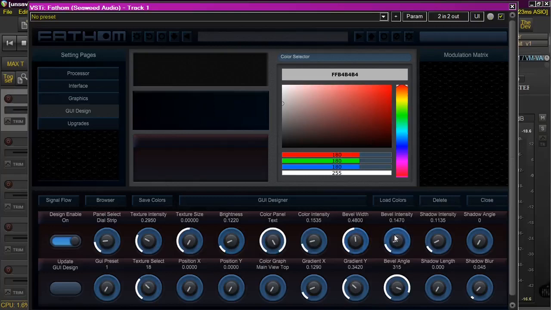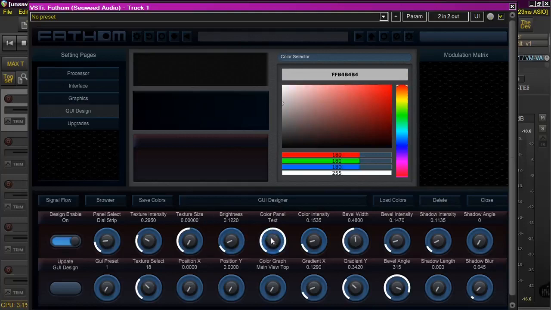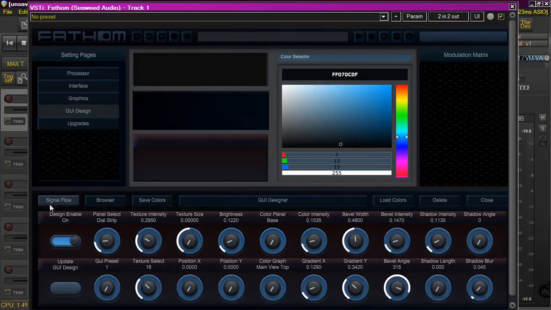Here's where you would select your colors for the panel, as well as, all the way to the right, the text color. So we have a base color, and that's the main color. If you can think of this as a 3D object, the base color is going to be the thing in the center. So we'll make it something very obviously not what we have.